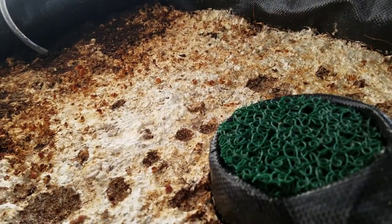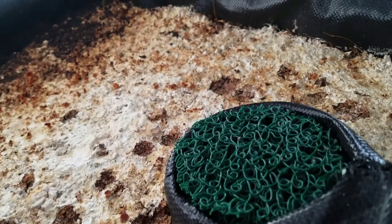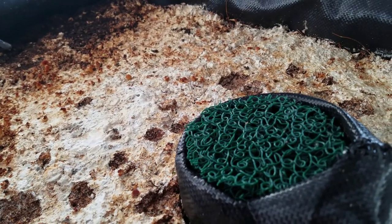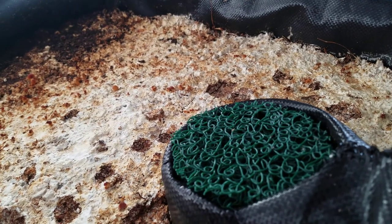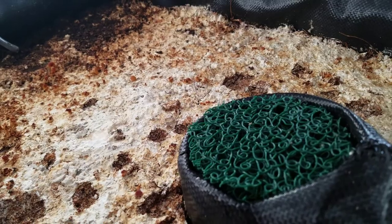This grow bed right here is empty right now, but I've gotten two harvests of aquaponic oyster mushrooms from this grow bed, and I'm hoping for a third flush. Last night I flooded the bed for 24 hours, so the bed is soaked, and I'm hoping that will induce another flush or so. After that, I'm gonna convert this bed into a wicking bed.